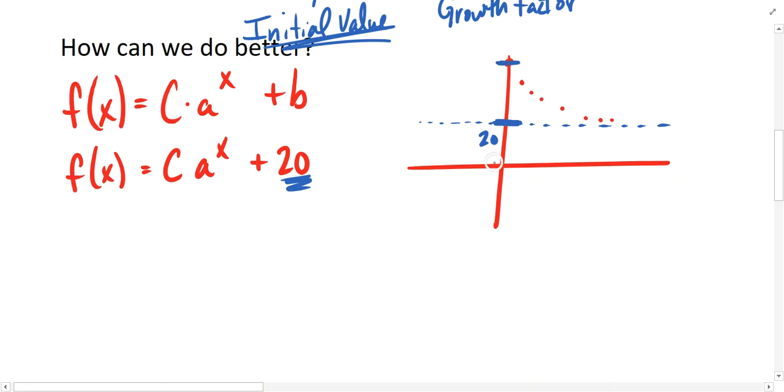Historically, that number is simply the y value of this data point, but let's keep in mind that since we have this offset, this b value offset, the c value distance is really measured from, in this case, 20 to the value of our highest point.